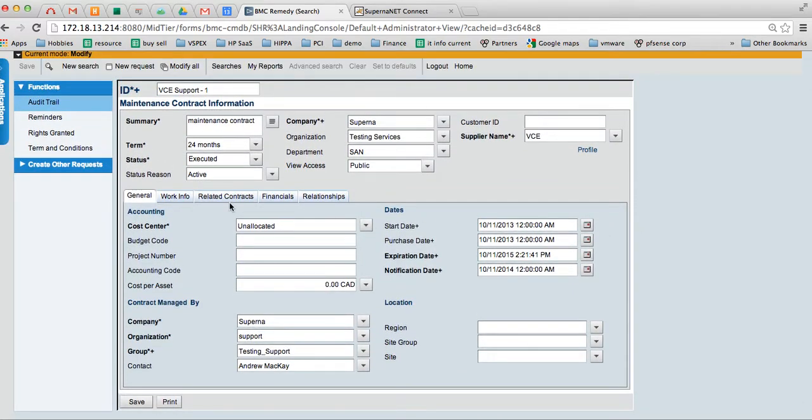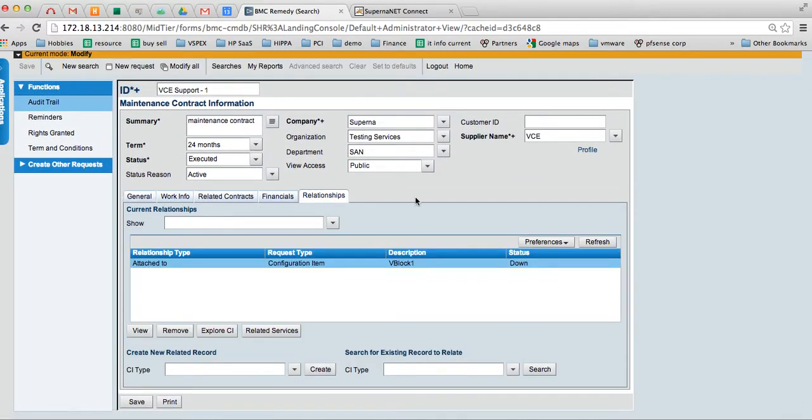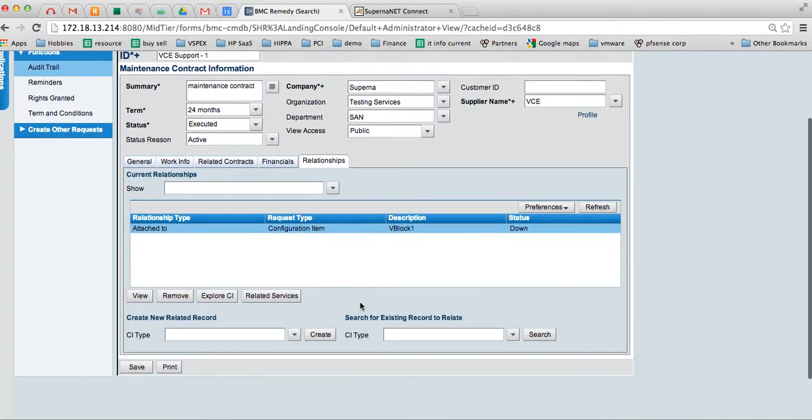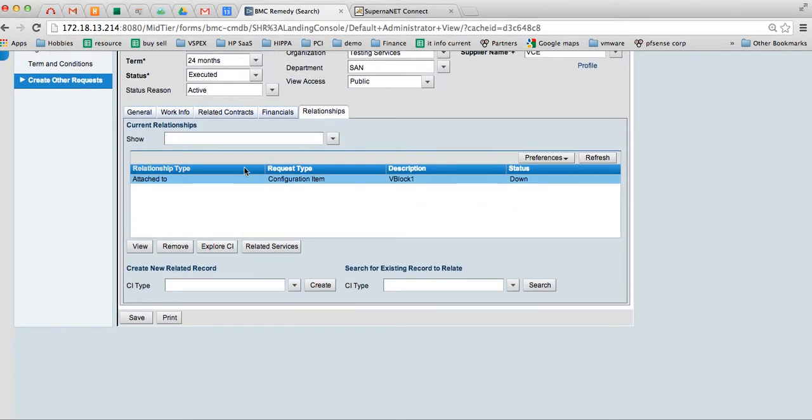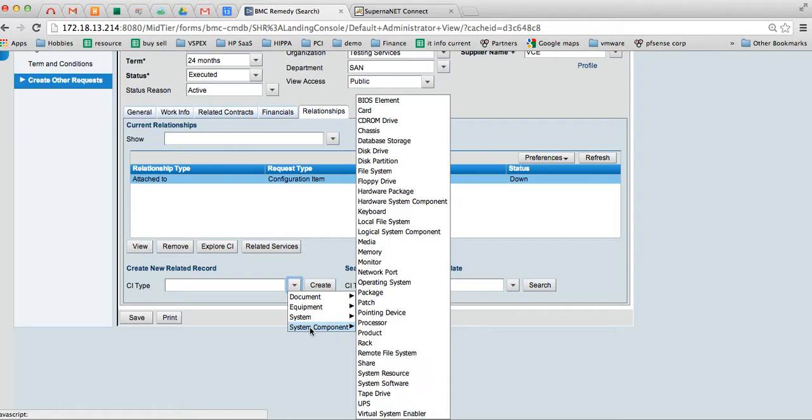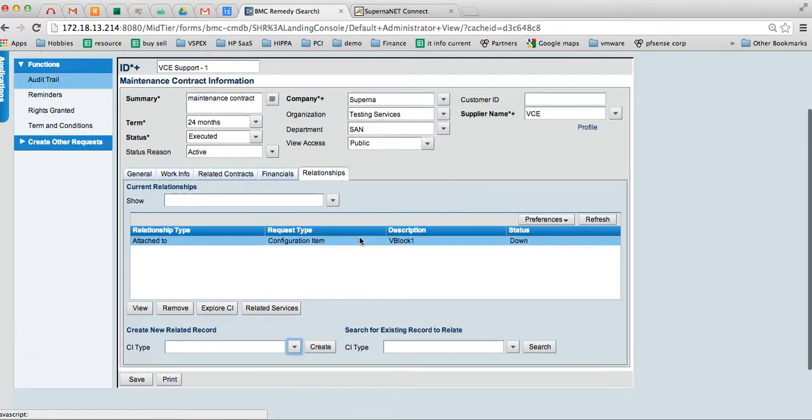In this case, because we've got a converged infrastructure model, all we have to do is attach this contract to the very top level Vblock object, and now we can manage all of the assets underneath it. So in this case, you would search for the CI, you would then attach the CI to this contract, and that's all you need to do.